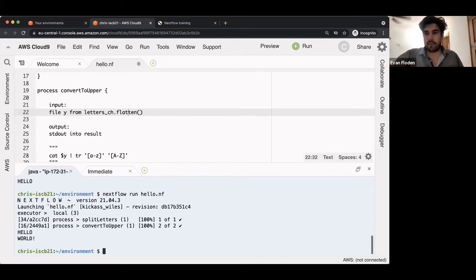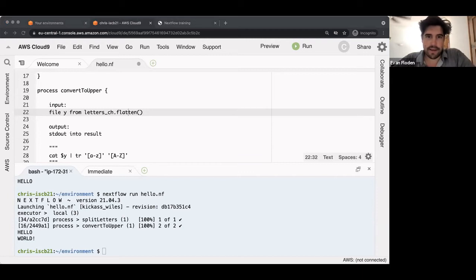And this model that Nextflow has, of parallelization being implicit, just coming from the fact that you have this channel model, means that parallelization is, in this case, trivial because it's two files on our 2 CPU machine. But if we have 1,000 samples that we're going to launch, and it's going to go across our cluster with thousands of nodes, that parallelization applies at the same level there. So this parallelization is quite important, and you can see that we've already parallelized the pipeline simply by launching it in this way.